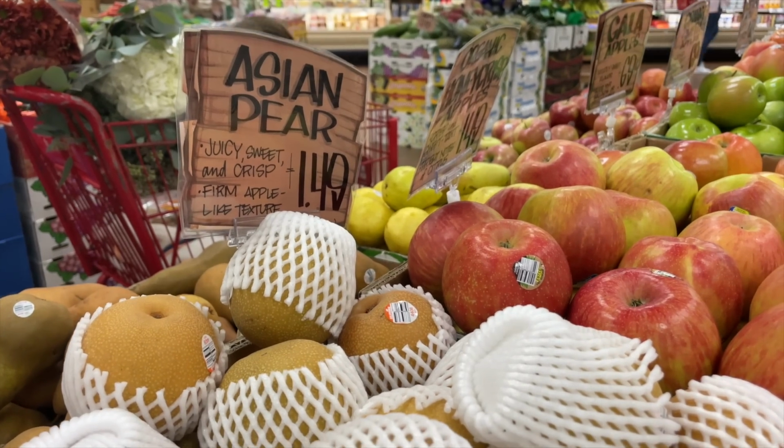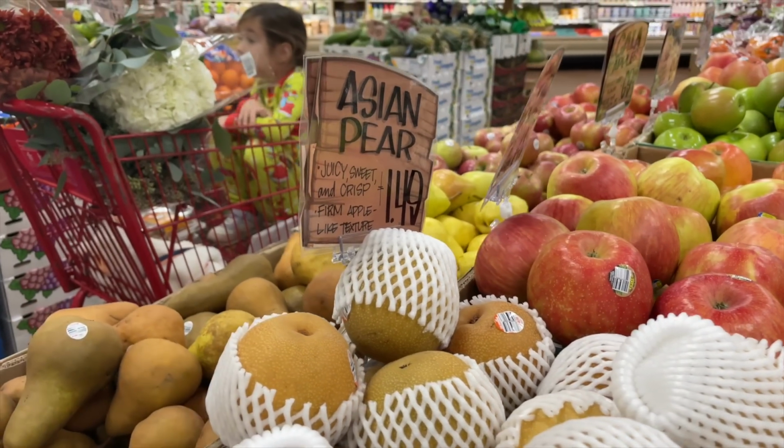I don't have the dishes of my dreams today. I'm sure many of you can probably relate to that. Someday I would love to upgrade my dishes, plates and bowls and all of that, but today is not that day. So we're just gonna use what I already have, and I think it's gonna be cute. I also grabbed some Asian pears, and at least that's what they said they were, but I've seen them at the store called apple pears before, but these are a little bit smaller.